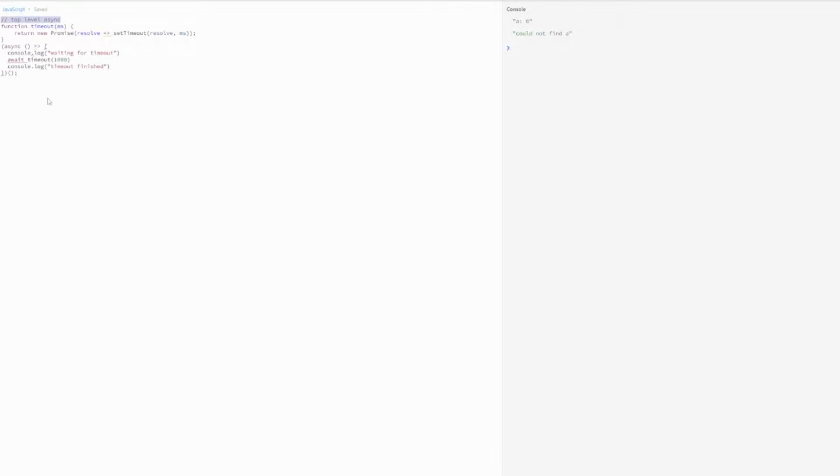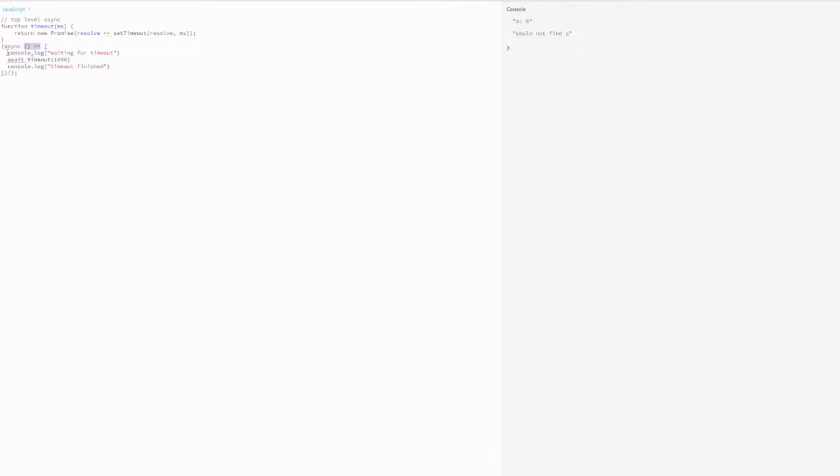An example of that is, as you can see right here, we have a function, timeout, that takes milliseconds and returns a promise that automatically resolves at some time. This is just an example of a helper function for testing async functionality. And then down below we have this IIFE. Within this IIFE, we have an async function that it's wrapping. It's an async function that uses the shorthand function definition, so it just absorbs whatever the context right by it is. This is in comparison to using the function keyword.